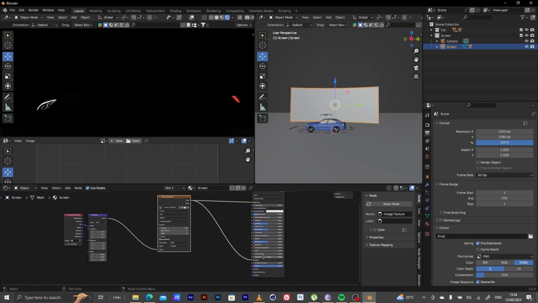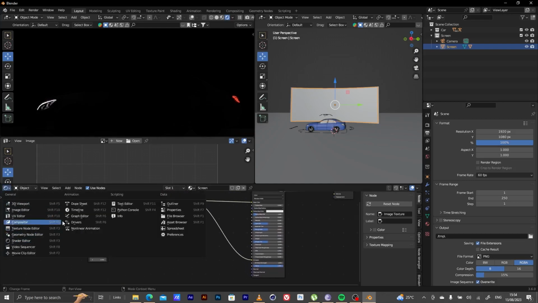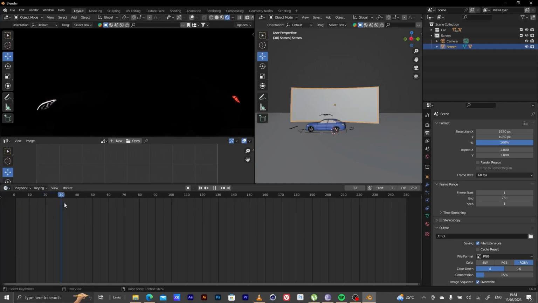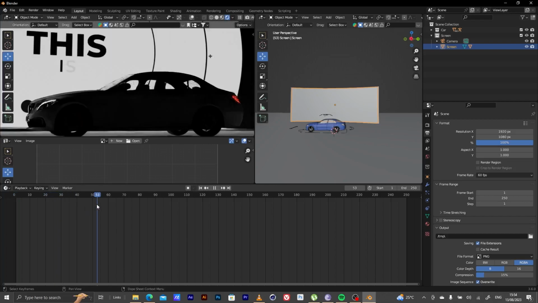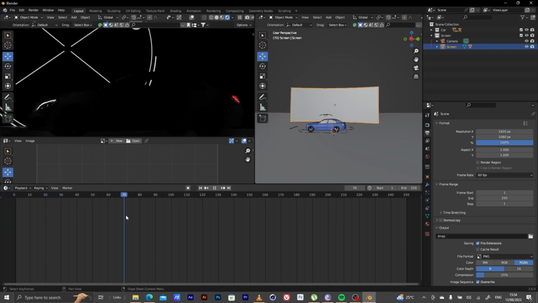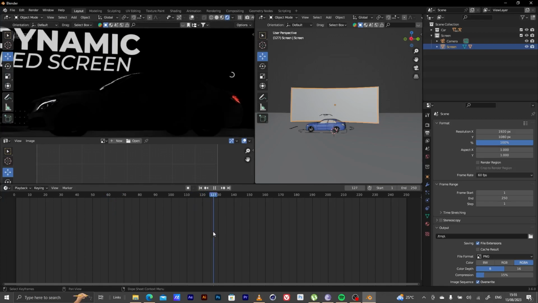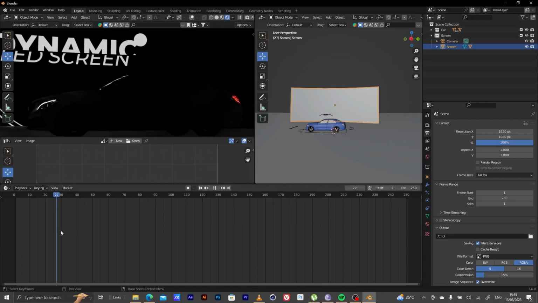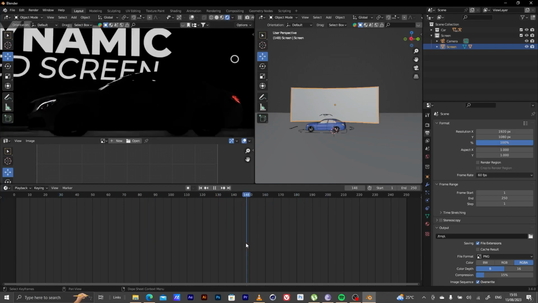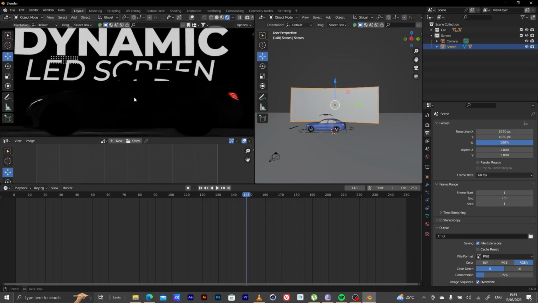Now basically this is what we have. If I come to my timeline and scrub through, you'll get to see the animation, and it is sitting well on our screen, because we UV unwrapped the screen. So remember again, you need to unwrap to be able to map this well.